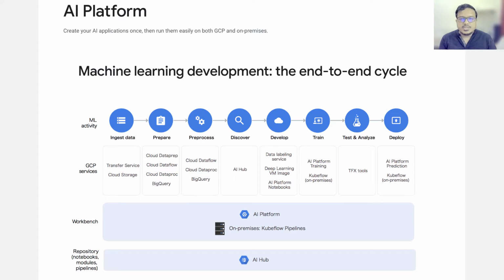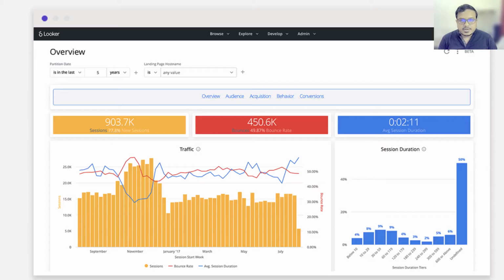So you just need your data engineers and data scientists to work on them. They already have these platforms available as a service from Google. So that is another key differentiator, as well as creating dashboards and analyzing the business intelligence from this data, which is very convenient in Google. We will discuss all this in upcoming lectures. Well, so those are the key differentiators of Google Cloud as compared to other cloud providers out there.